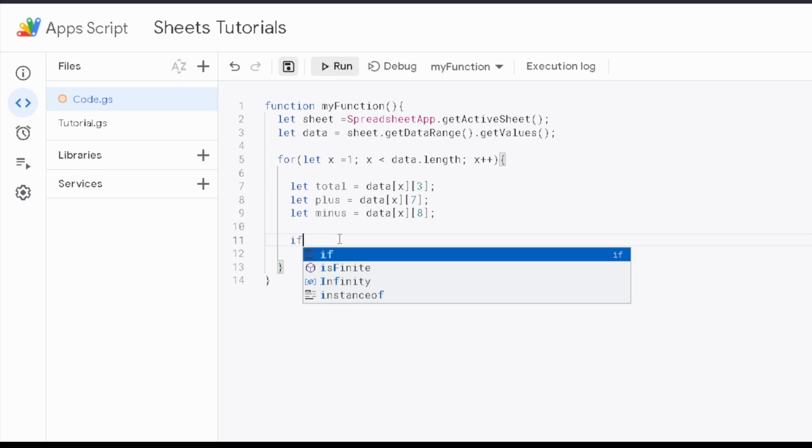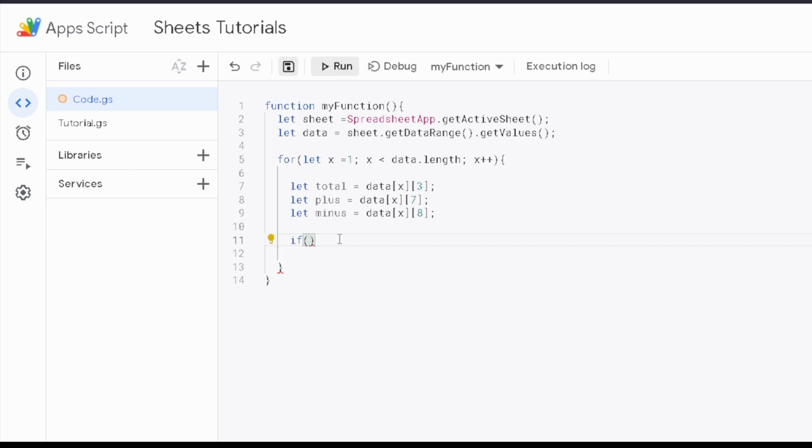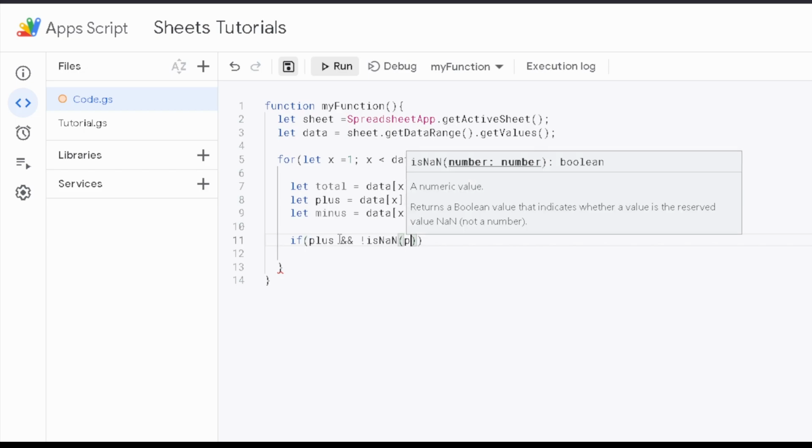First we create an if statement to check if there is an entry. If there is no entry, we don't have to do anything. But if there is an entry, we want to check for that entry. So we start with the plus. At the same time, we can also check if our entry is a number. If it's not a number, it's a letter, we want to throw an error or do nothing. At the end, I'm just going to throw an error so you know what mistake you made, so you can fix that. So we check for the number just like this.